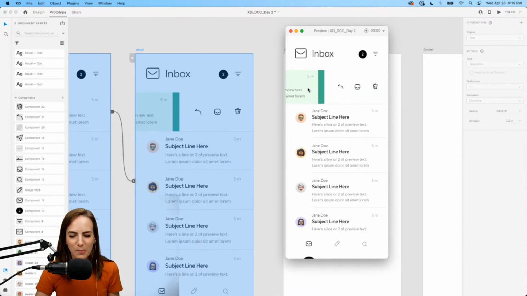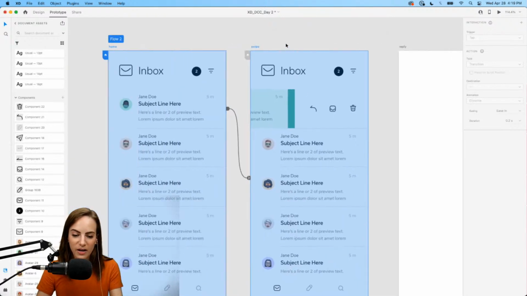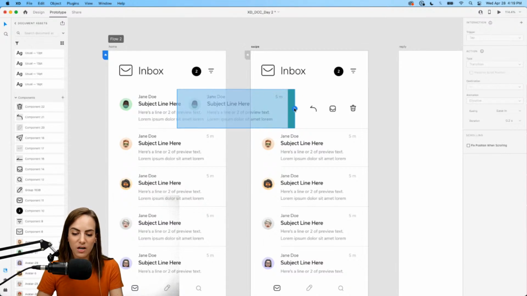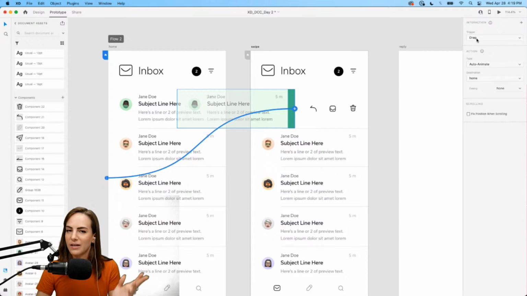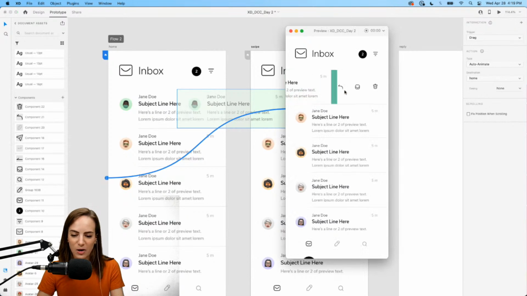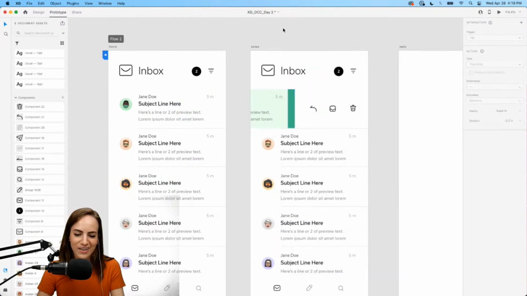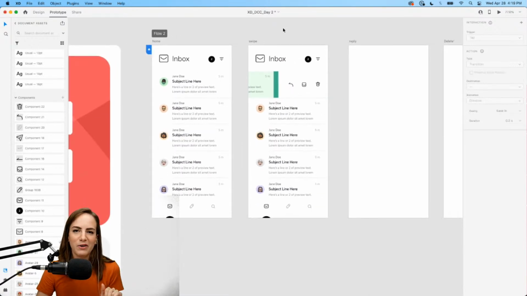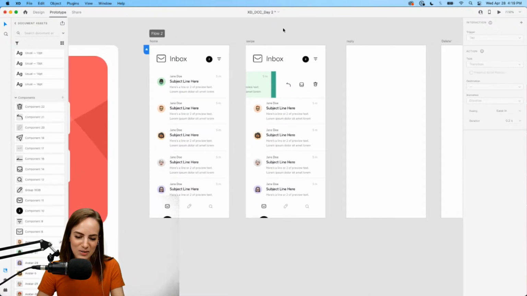Boom, that looks amazing, love it. All right, and maybe we want to be able to swipe the other way as well. So same thing there, just select that line and then just drag it over, and it guessed exactly what we want. So drag, same thing, auto animate. And so we can just go back and forth, boom, boom. Lovely. That looks very nice. Okay. Gotta love auto animate. It just does everything for us.